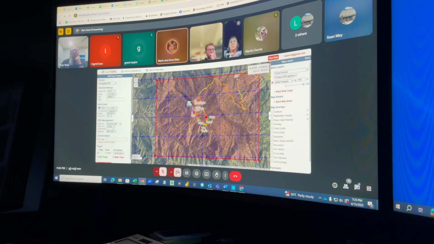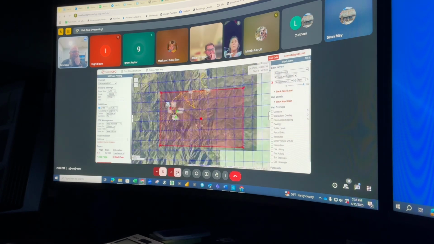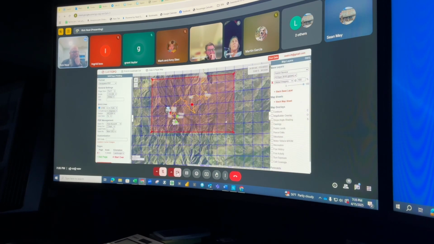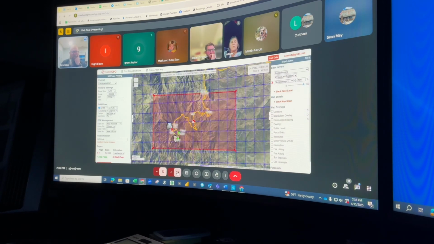I don't know if people have that or not. I think some did. Yeah, we do. Oh, cool. I've ordered those for you, right? Okay. And then we can also change our paper size here when we're at the command post. If we're going to do 11 by 17, we're going to stay to that scale. We can do bigger areas. So pretty cool stuff. And that covers a pretty big area.